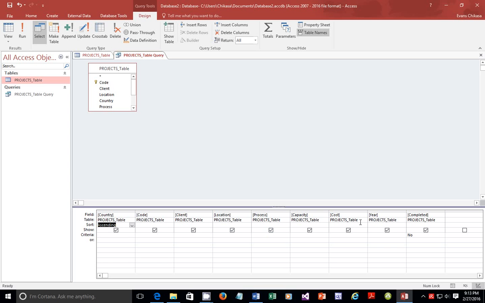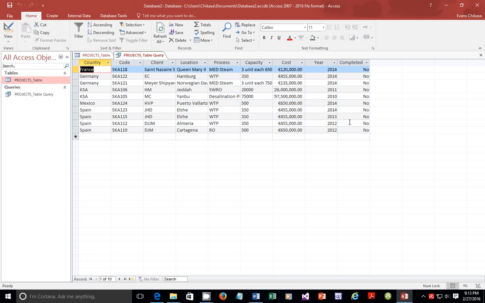So you notice that the only thing that I've done with the query is actually to create a query that is based on all these fields, and then I select the criteria that should be shown of all projects only that are no, and then they are sorted in ascending order of their country. So I can view this query, and you will see that I've filtered all this information, in ascending order of country, from France to Spain as the last entry, and then completed is always a no. Okay, so I'm gonna save this.